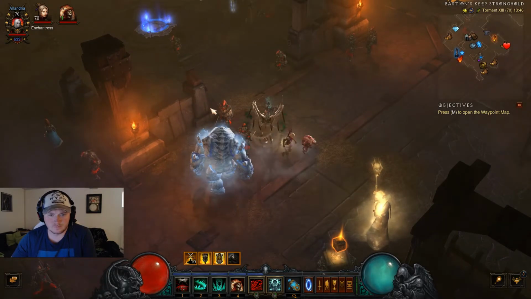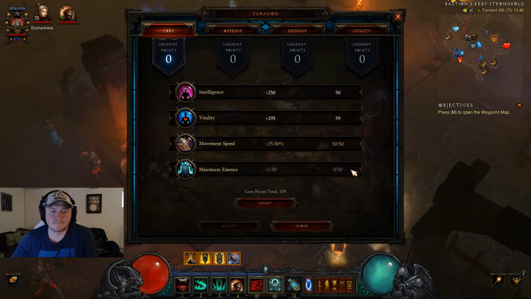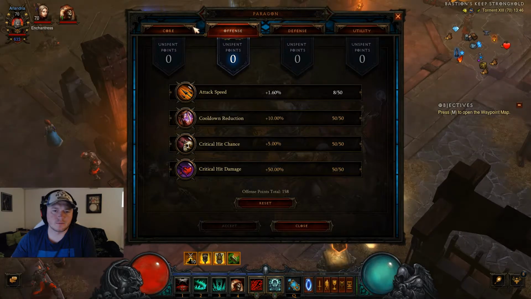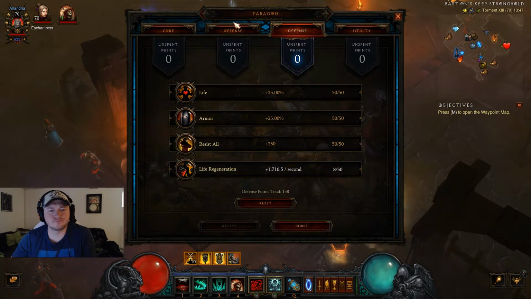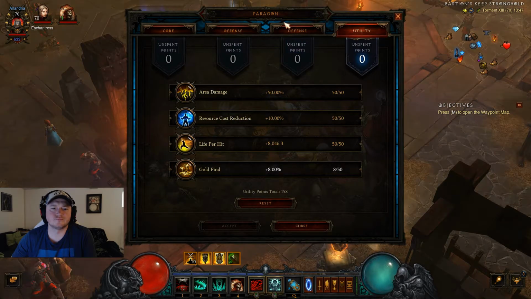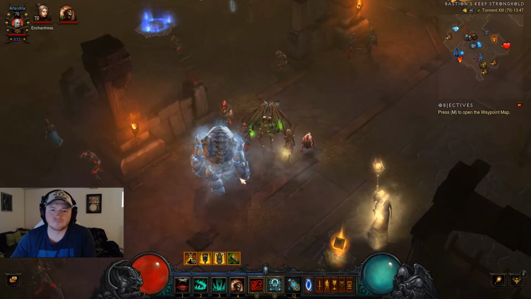And lastly, let's go through the Paragon, the way that I spent my points, and also take a look at the cube again. Here you're going to start with getting the movement speed, and then put your points into Vitality and Intelligence. And here in the offense section, we start from the bottom here with critical hit damage, critical hit chance, and upwards. Here, life, armor, resist all, and life regen at the end. In the utility section, area damage, resource cost reduction, and life per hit, and gold find at the end, right? So this is the way we spent the points.